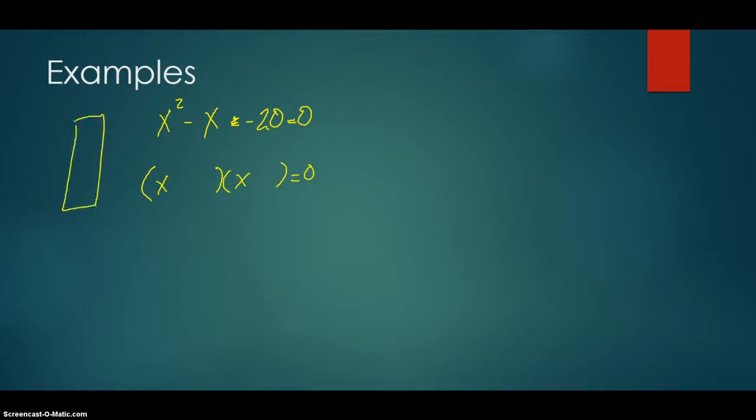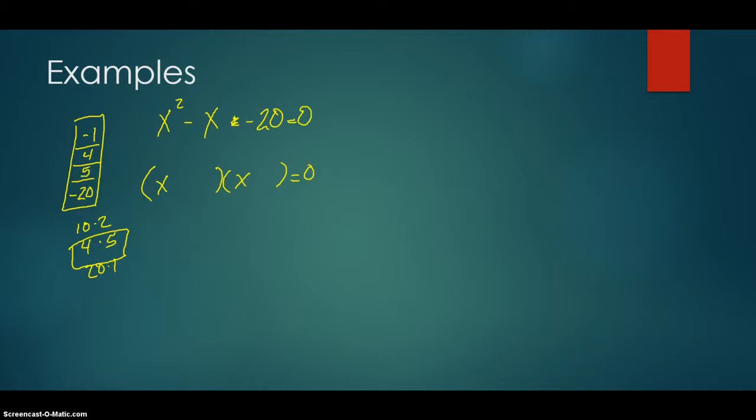Make my graphic organizer. We're going to put negative 20 in the bottom and negative 1 on the top. Even though you don't see the 1, it's understood, so the coefficient of this x is negative 1. I'm looking for the two numbers that when multiplied together give me negative 20, but when added together or combined together, addition or subtraction, give me a negative 1. The factors of 20 I know are 10 and 2, 4 and 5, and 20 and 1. And I can see right away that these factors can combine in such a way, add or subtract, so that I get a negative 1.